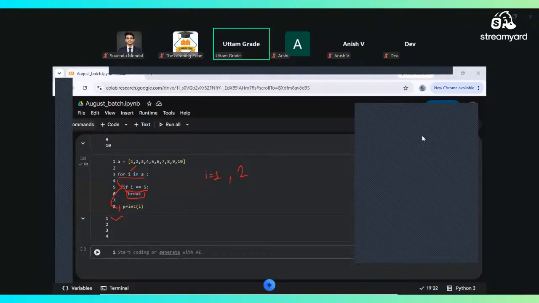So break is used, Mithun, when you want to apply a specific condition, and if a specific situation happens, break it or stop something.